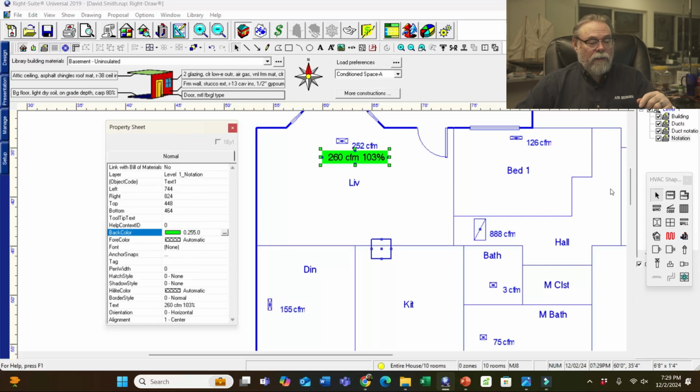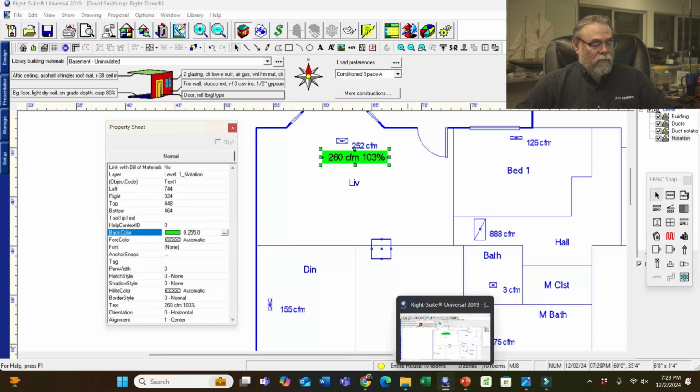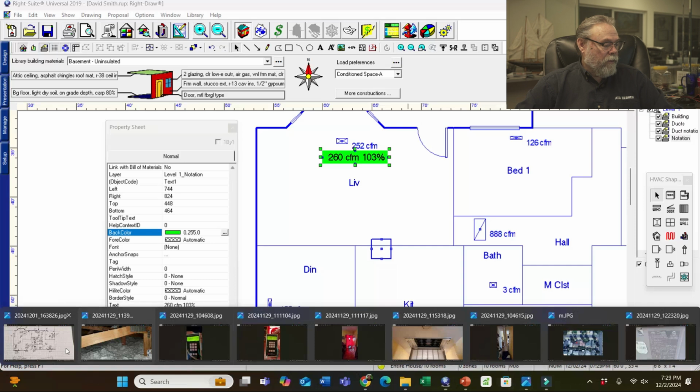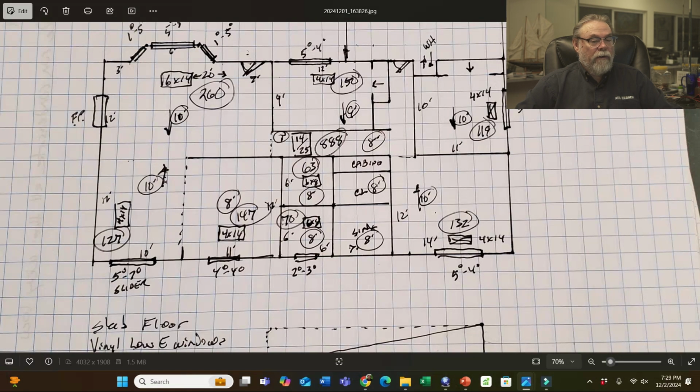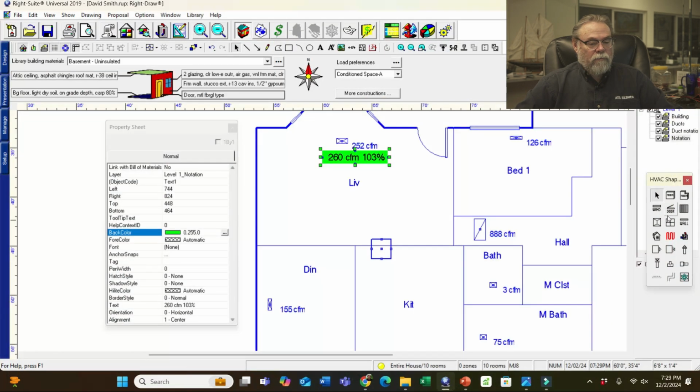So let's take a look at this dining room area. The dining room was 127, and we were supposed to be 155. I'm not going to draw another text box. I'm just going to take this one, highlight it, hit Control C, and then Control V to paste it, and drag it over and put it under this one.